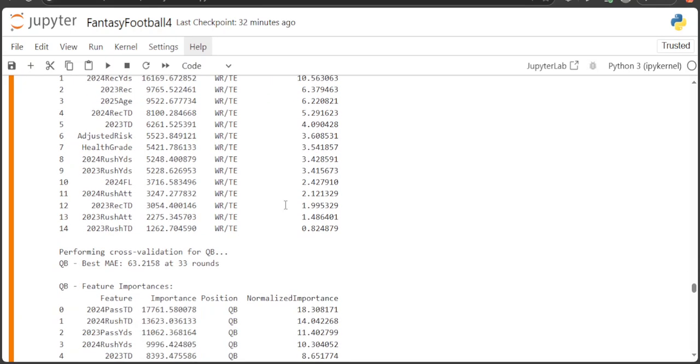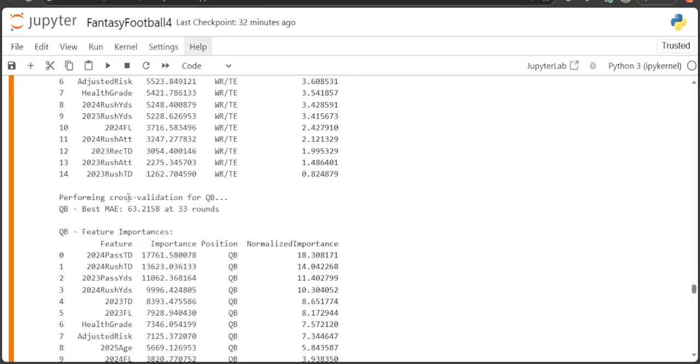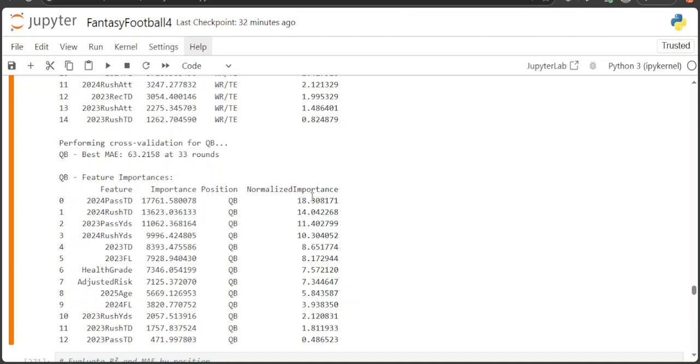And then we go to the quarterbacks. The best MAE is 63 points at 33 rounds. And instead of this projected roll at 50%, we're getting more of our stats that we added in. I wanted to see all the stats being configured into the model, and the model determining off of that instead of just one column.